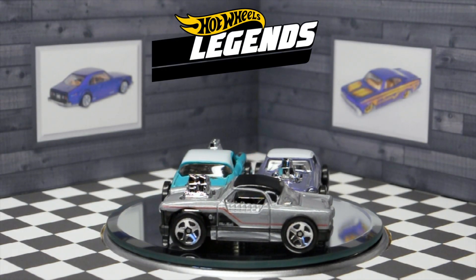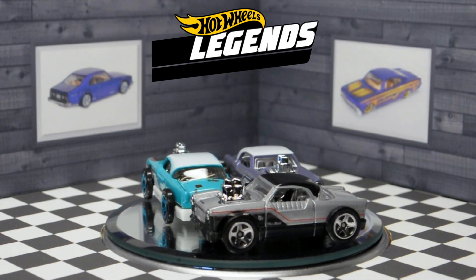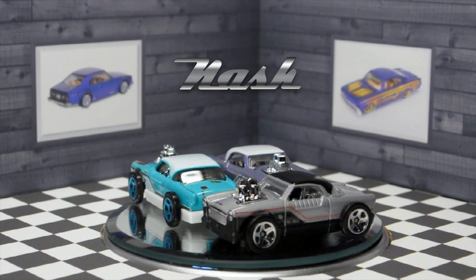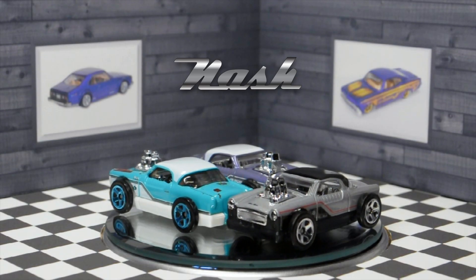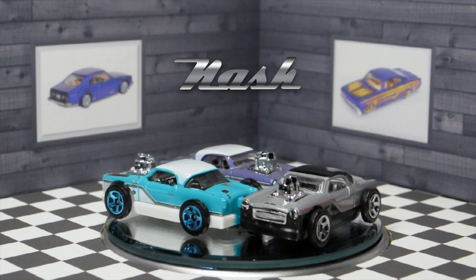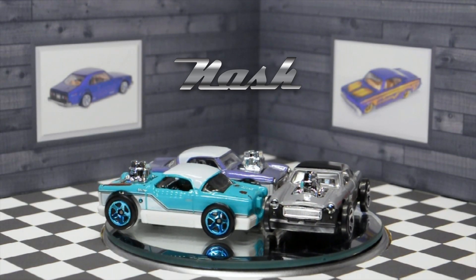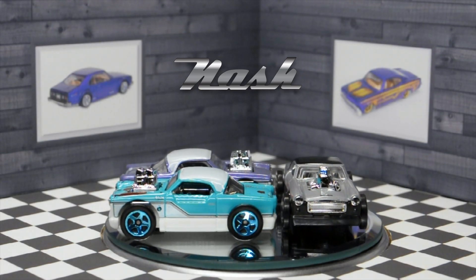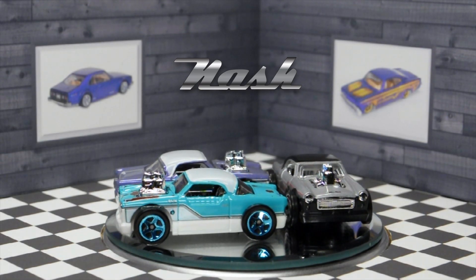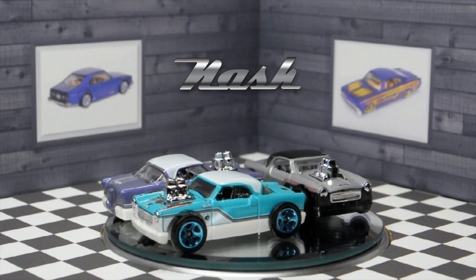I will be reviewing all three of its current color variations. Hot Wheels is calling it the Nash, but the car's designers, Greg Salazzo and Dave Ford, have affectionately named the car the Nash Hole, which I think is incredibly interesting. It's funny that Hot Wheels has to change the name because otherwise you're gonna have a crude name on a $1 kid's toy.